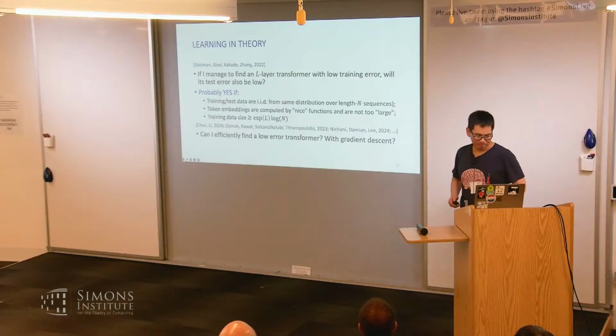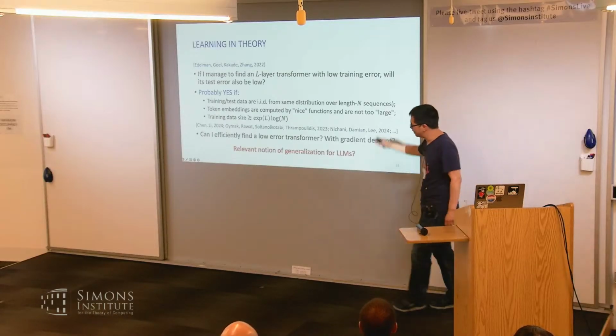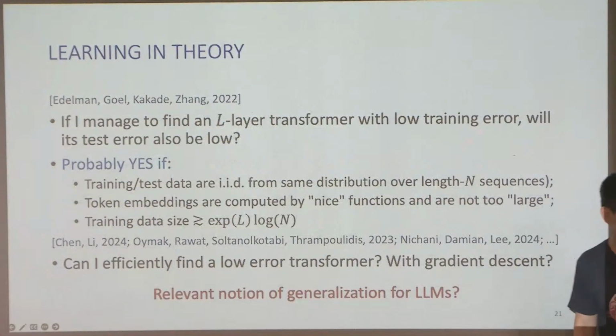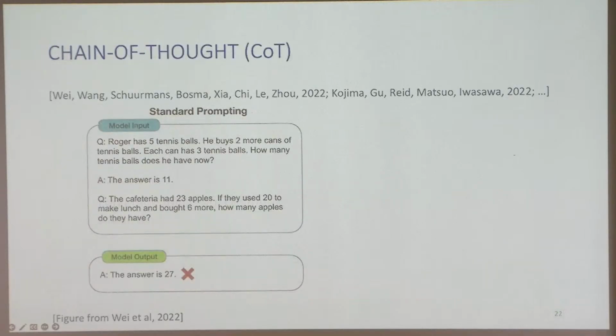I think it's interesting to think about whether this is the right notion of generalization theory for studying language models. That's up to debate, and it's borne out when you start thinking about what other things people do with large language models. I want to talk a little about chain of thought, hopefully without too much detail. Chain of thought is a strategy for providing a prompt to your language model to get it to give you better answers.